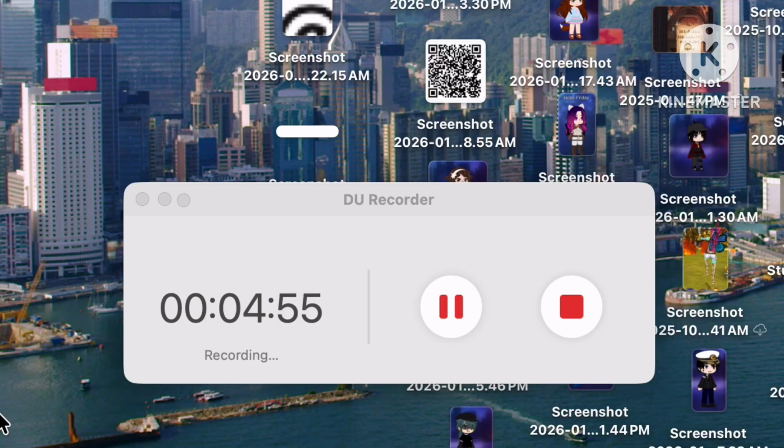It can record your voice though. There is an option to have the microphone on or off. It does record the screen pretty well, and it is 100% free. So you can screen record on DU for as long as you want, because it's free. It just won't record any sound. The only sound recorded will be you, if, of course, you have the microphone on.